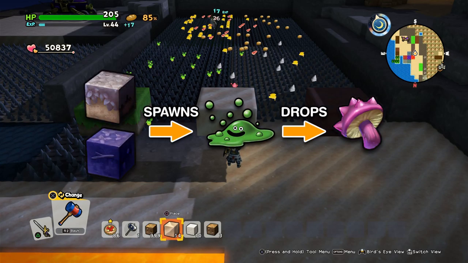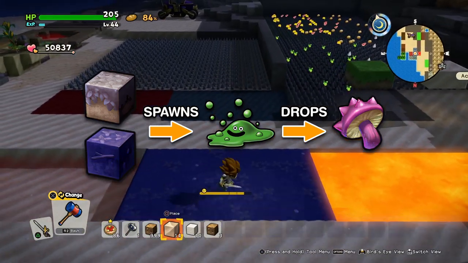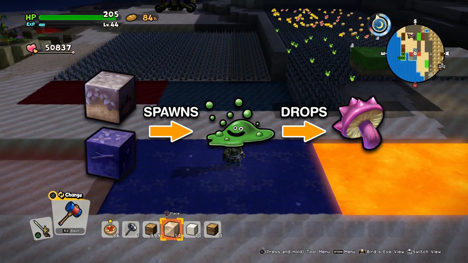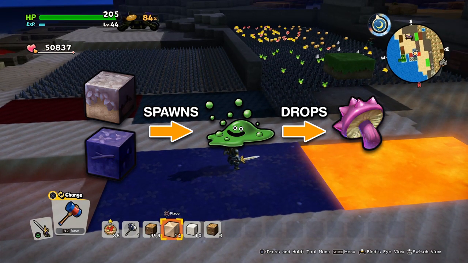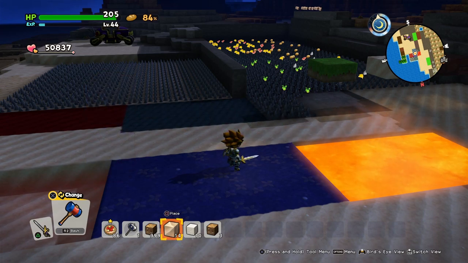Grassy earth or poisonous peat, which is this one, will generate green slimes. Those look like the very rare metal slimes, so some which are more liquid. And those will drop poisonous mushrooms. Well, maybe also a pretty nice drop.